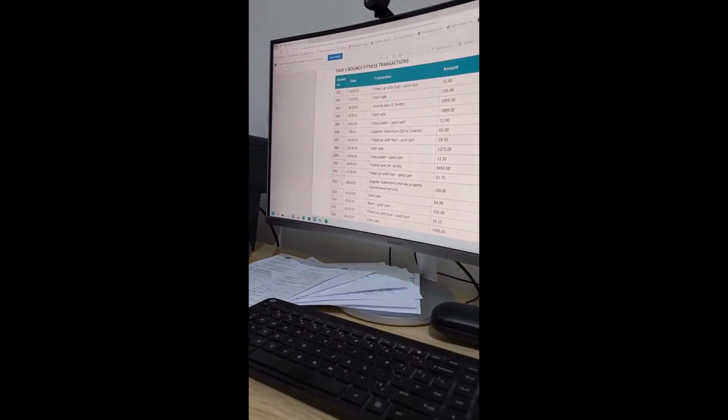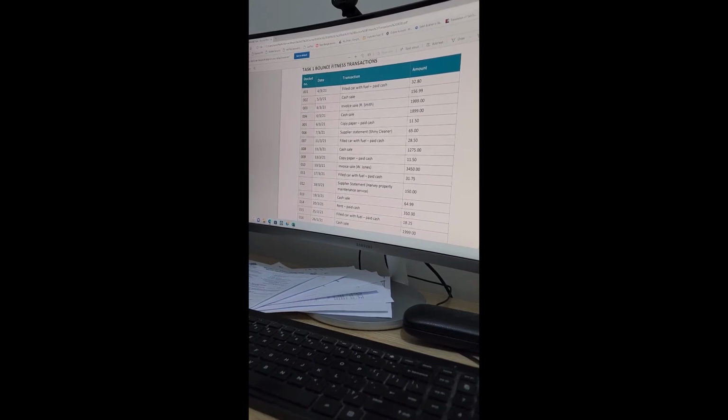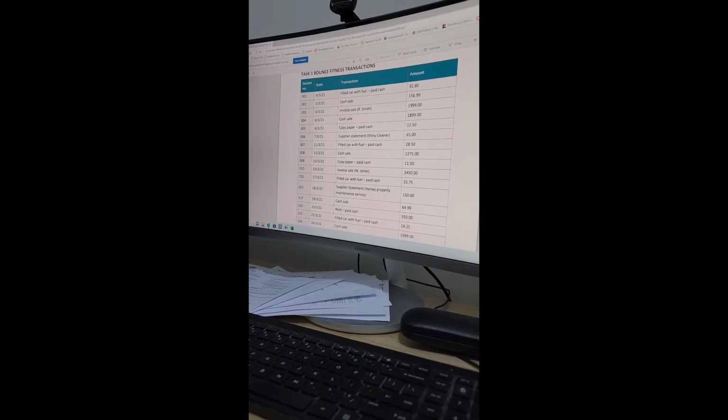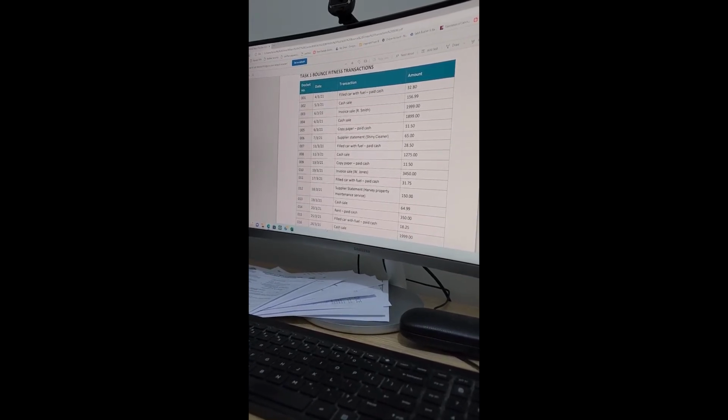Now I will show you another example of revenue recognition using transaction number 3. Transaction number 3 was made on the 6th of March 2021 with description invoice sale to R. Smith with monetary value $1,999.